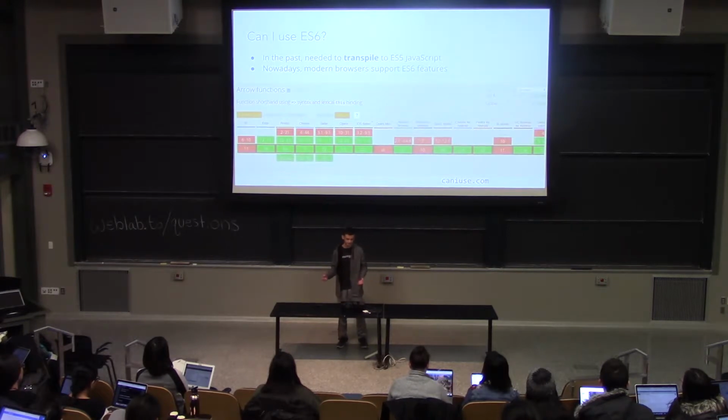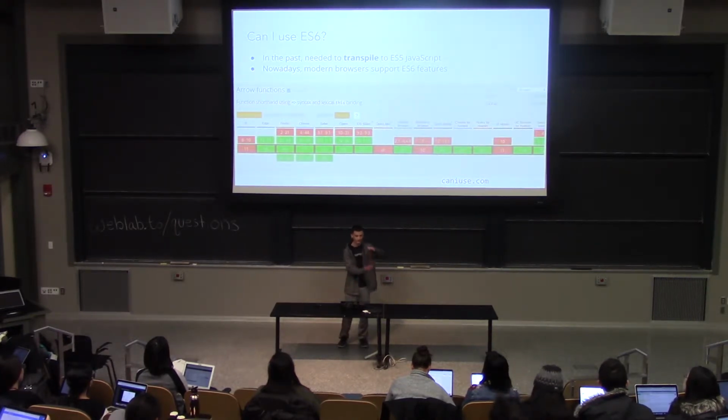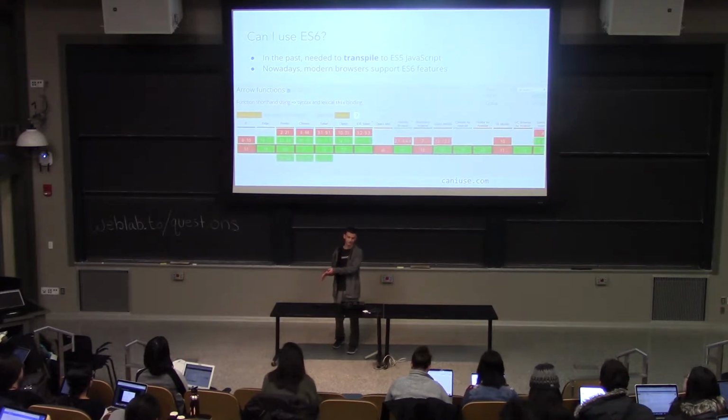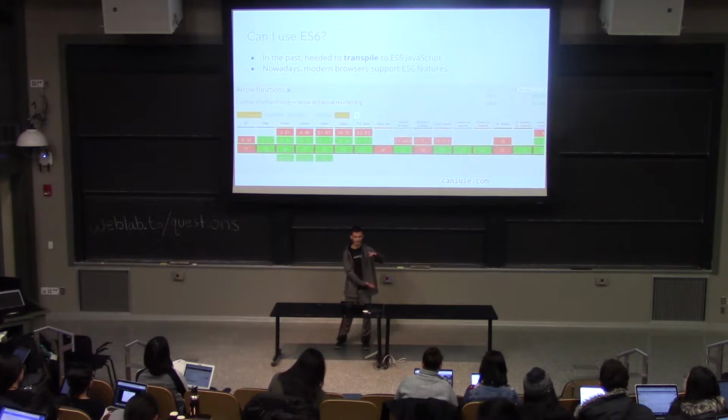Nowadays, it's 2019, almost every modern browser supports ES6 except for IE, which is not a modern browser to be honest. But in the past, the way you get around this is by doing something called transpiling. So if you know what compiling is, for instance, if you have a language like C, you have this human-readable C code, and a compiler is necessary to take this code and turn it into machine code that is understood by the computer, but basically unintelligible to humans. So this is the process of compiling.